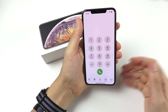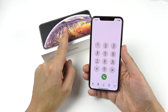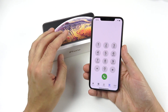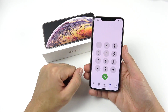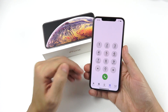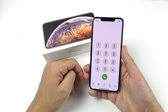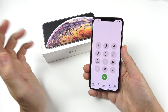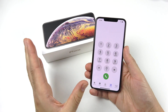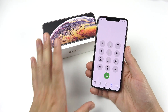Phone call quality and LTE reception did annoy me on this phone. Compared to Samsung devices, the LTE signal just isn't as strong — and even the new iPhone 11s aren't quite there compared to Samsung's Note. I did have a couple of dropped calls on the XS Max. That said, if you're in a good coverage area, this may be completely irrelevant to you — but for me it hasn't been the best on the market.